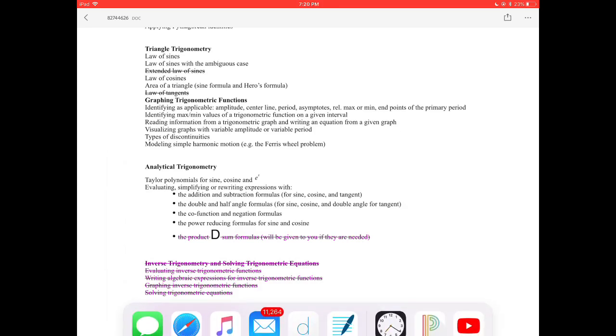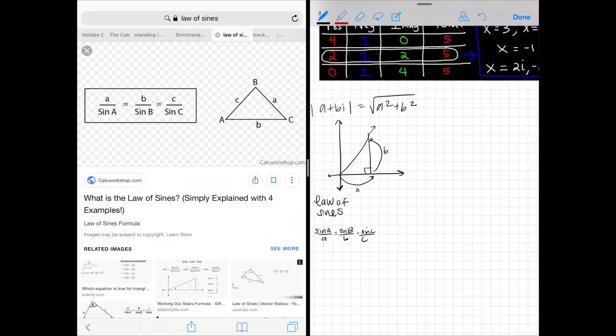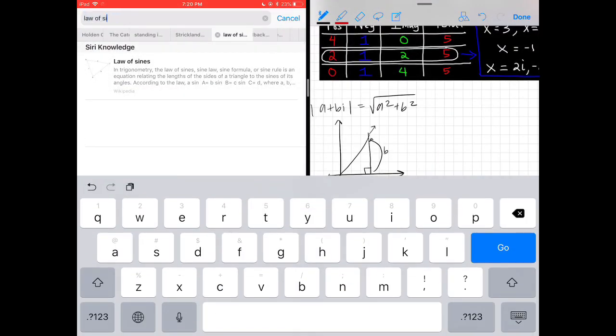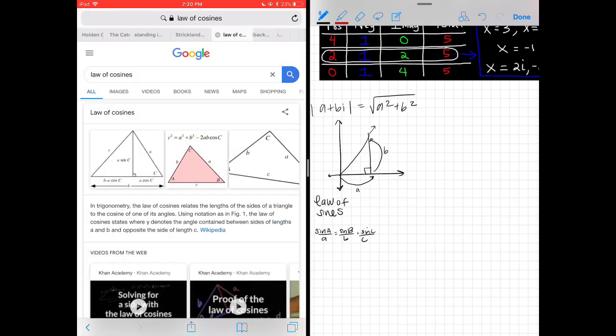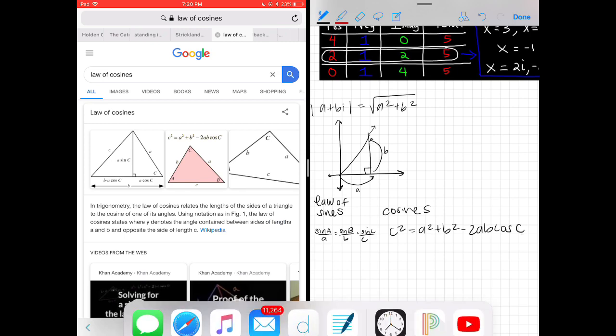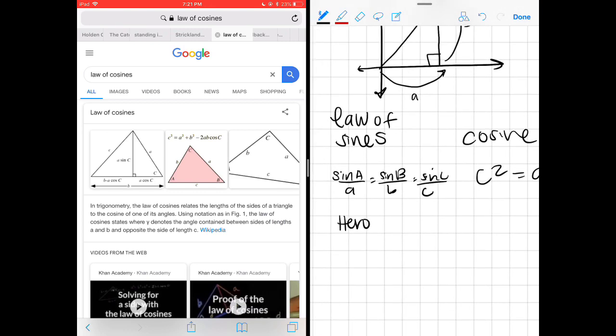So the law of sines with the ambiguous case is, I hope you remember, just a special case where you have angle side side, and the other angle can potentially be two different angles. You'll know based on the other angles that are given to you, and whether it's above 90 degrees. It's hard for me to explain, but if you need help with that, make sure to read up on it in the textbook.